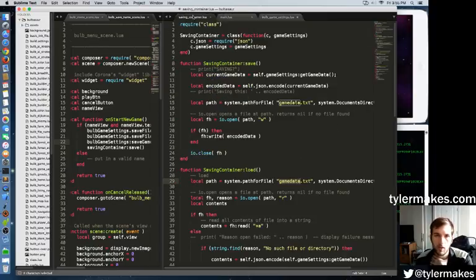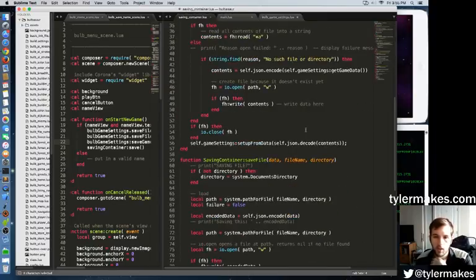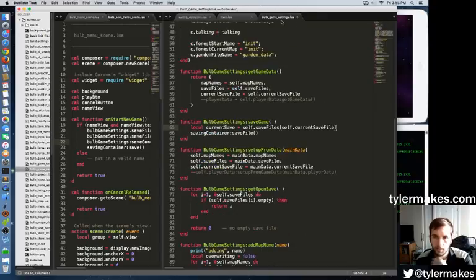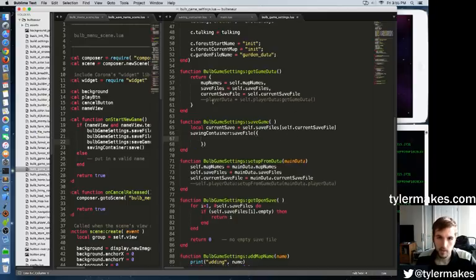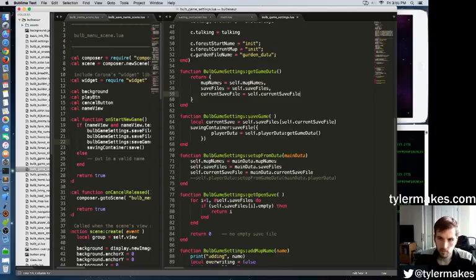Now, the way that's gonna work, we're not going to include directory because the documents directory is where we want it to go. That's the default. So all we need to do is save data, which is going to be player data, because the player data is going to be saved in this file.